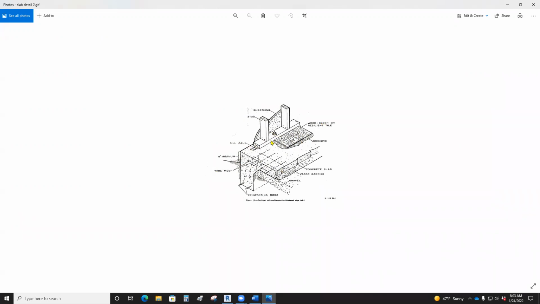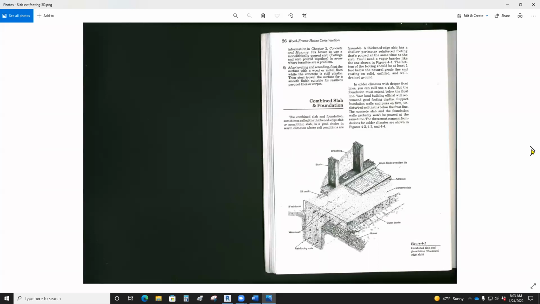What they basically do is they attach the wall to the footing and they screw it on. Literally, it's a bolt that sticks up from the concrete, and they drill a hole in the sill plate, and then they drop that wall right on it, and then they screw it on. So in theory, you could take the bolt off and then pick up the house and move it somewhere else. They don't generally do that with slab foundations. It's a little bit kind of not so even, but they do it with regular floor houses. You can do it, they do it all the time. Okay. Let's see. Another pretty good picture there, kind of showing the anchor bolt and all that stuff.